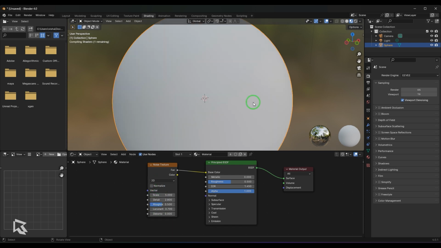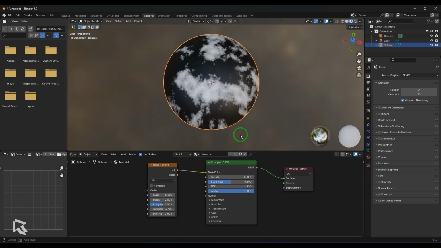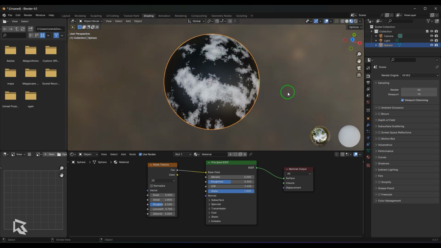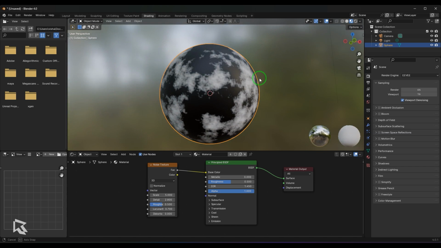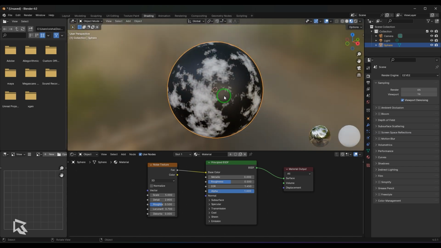If not, 2D texture is only a 2-dimensional texture projected from one side. It has got the width and the height. It doesn't have the 3rd dimension here. But when you choose a 3D, then you should be able to see it's more behaving like a 3-dimensional texture. So the good thing is in Maya, we have 2D noise separately and 3D noise separately. Here, this noise texture can be converted to 2D noise and 3D noise at the same time, just by changing this texture type. So these 2 textures doesn't have the W here.